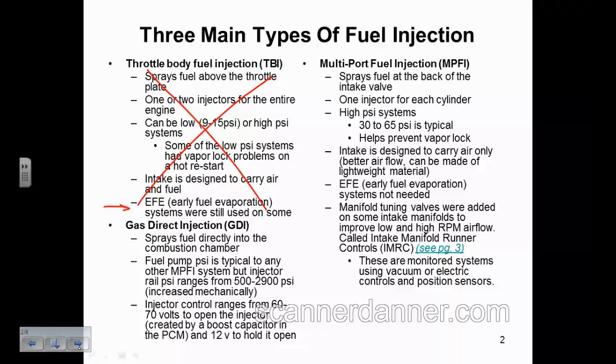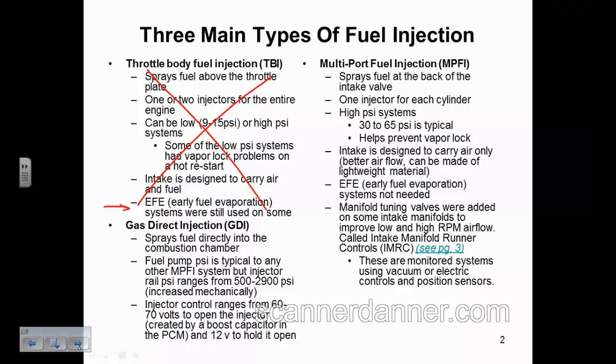So multi-port, and this is difficult because one of the things in this field is there's so many different names for the same component. You've probably heard some of the terms: multi-port fuel injection, multi-point fuel injection, just the term port fuel, they'll leave the multi out of there. There's also digital fuel injection and tune port fuel injection and sequential electronic fuel injection, and Honda uses the term program fuel injection, and you're like, what is all this stuff, right? I really just picked one term that's used a lot: multi-port fuel injection. They're all essentially the same.